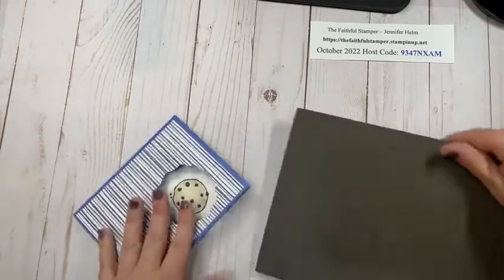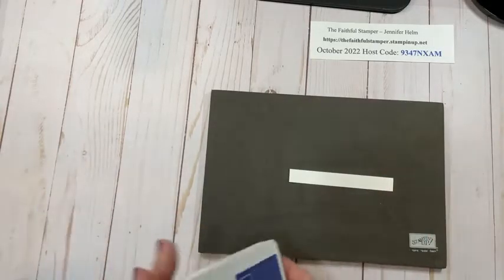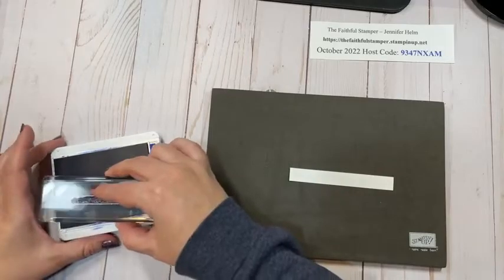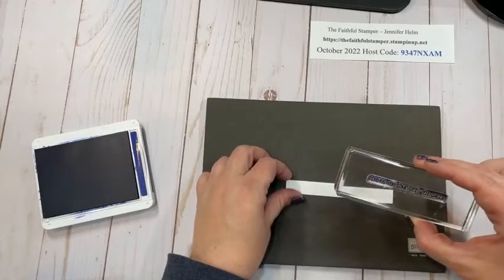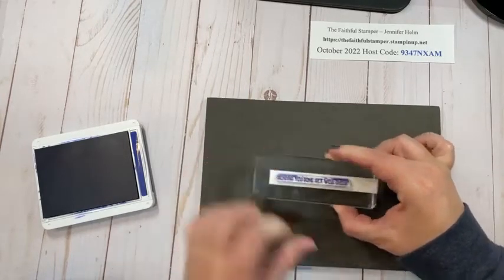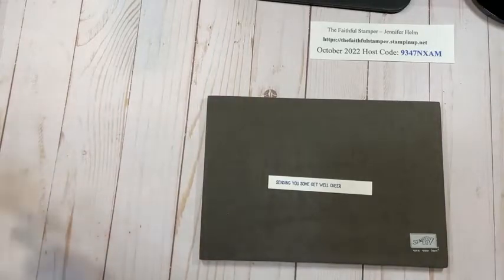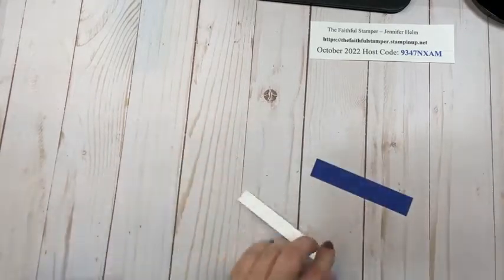Now, the sentiment for the front of the card is a clear photopolymer stamp. It is from the Cheerful Basket stamp set that we have. And since it's photopolymer, I do need that extra little cushion. Stamping is the same technique, just tap, tap, tap, make sure you get enough ink. And then a little quick pressure, 1, 2, 3, and there we go. Quick and easy. And obviously you can decorate the front of your card however you like, whatever suits your design.